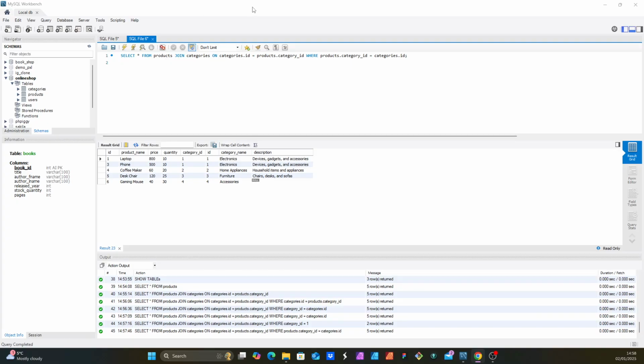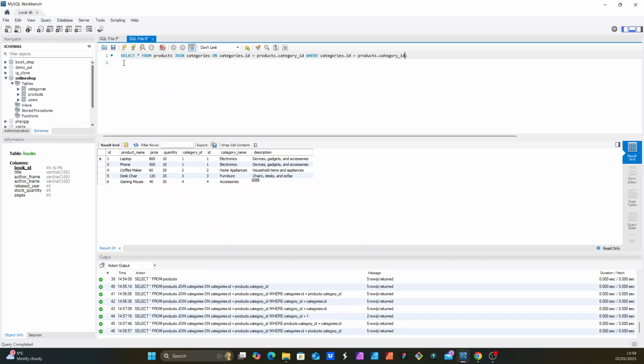Where, yeah, it should be, because we're doing categories dot ID equals to product. Yeah, it should be fine.